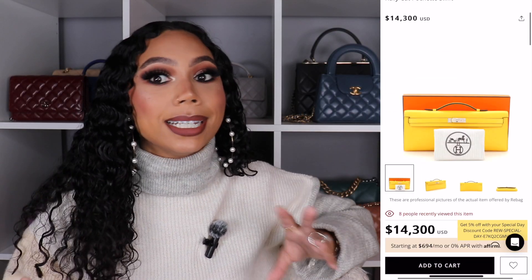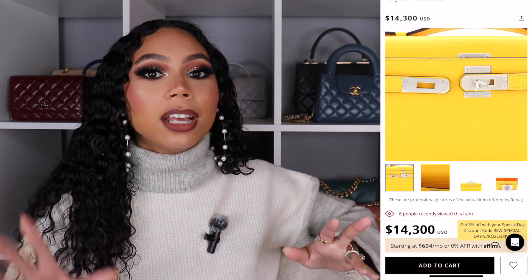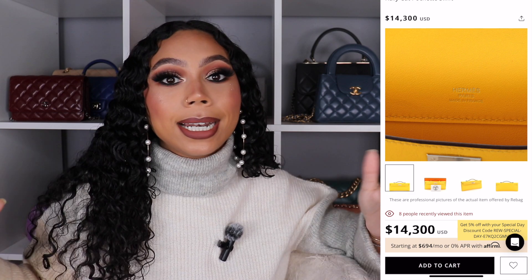My Hermès pick is the Kelly Cut. This one is very long — probably the longest on this list, just like endless. But I don't know why, I love it. It's definitely a statement piece. If you want something for nighttime specifically — date night, black tie events — this is the way to go. It dresses up the best and most easily of anything on this list. But if you want something low-key or casual, this is not the one. Not even close.